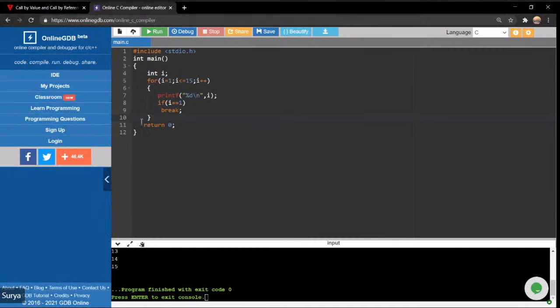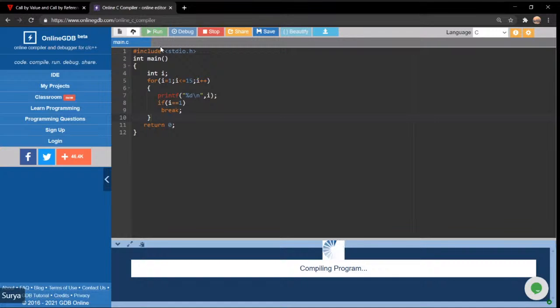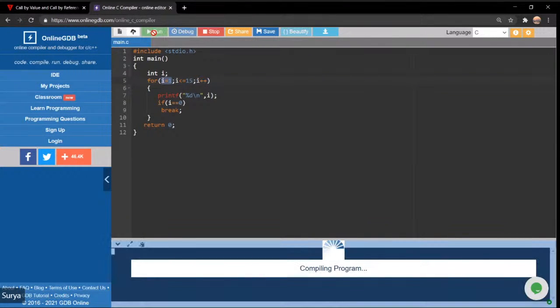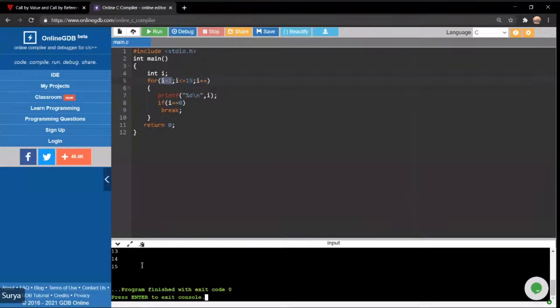Like if it is sure i is equal to 1, sir. In that particular case, what is going to happen, sir, if i is equal to 1? Yeah. Here it's written if i double equal to 1. Yeah, it will come out as 1 itself. If i is equal to 1 break. So if you put 0, can anyone tell what happens? Wherein you're initializing i as 1, but if you put i as 0. No, it will follow 1 to 15 only. Yeah, 1 to 15 only will be printed.